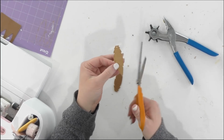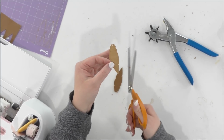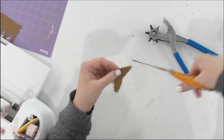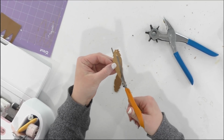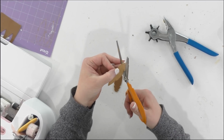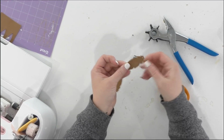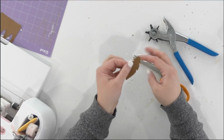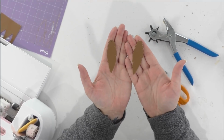So I'm going to do the same thing. I'm going to flip it over just because for me, naturally, as a right-handed person, it's easier to do that. This wouldn't be as natural. So I'm going to flip it over from the back and add these cut lines here as well. Really quick. You don't want them too long. You just want them enough so that the ends kind of look like they've got wind coming through them or something. So there's both of those options there, you can see.